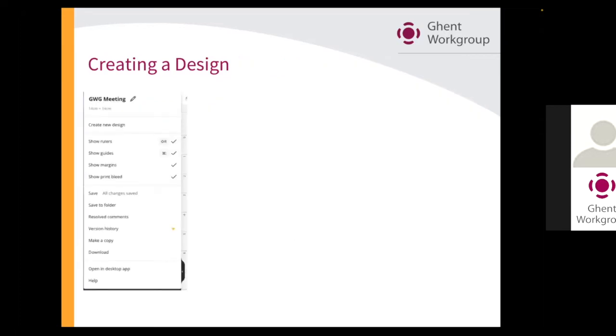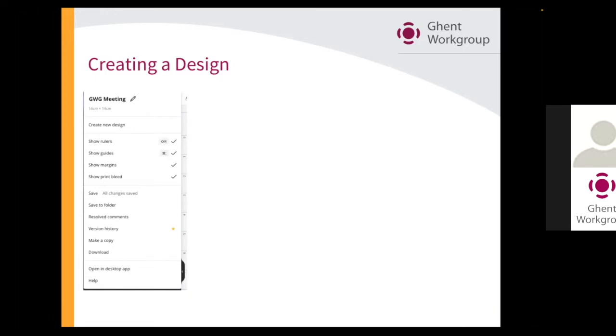I will show the document first in a presentation, then live. We have the possibility to create a new design. Pay attention to the screen. If you generate a new design, you have the possibility to show the margins and show print bleed. Also grids or guides you can open, and you have the possibility of rulers.